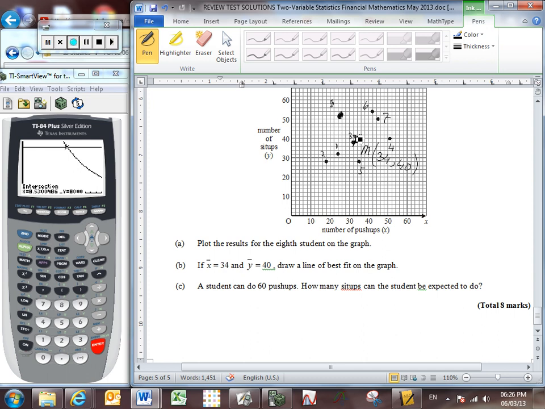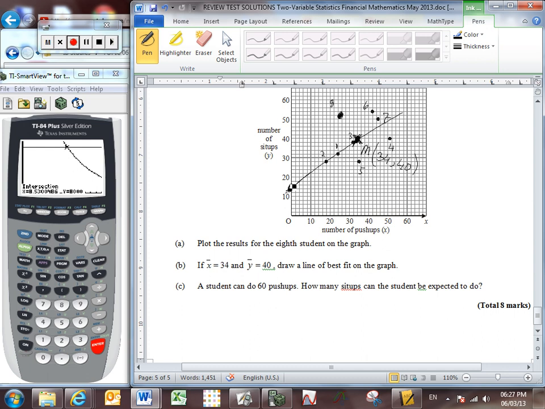Well, it's a little bit of an estimation here. I kind of want approximately an even number of points above and below. So I'm thinking that if it's got to go through there, maybe something like that. Maybe it's a little steeper. Yeah, something like that maybe. It's a bit of guesswork here, but I think that's fair enough. As long as it goes through the mean point, and as long as you use a ruler to draw a straight line, and that you do show what the y-intercept is. Please do extend it all the way to the y-axis.